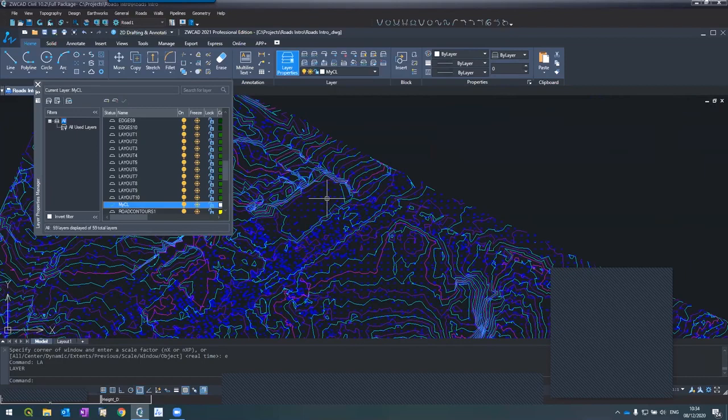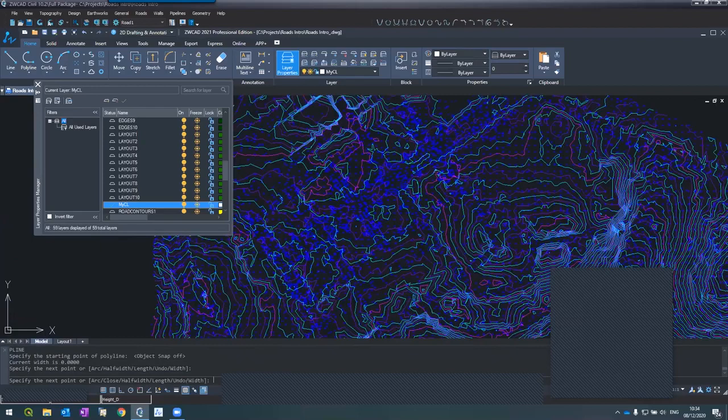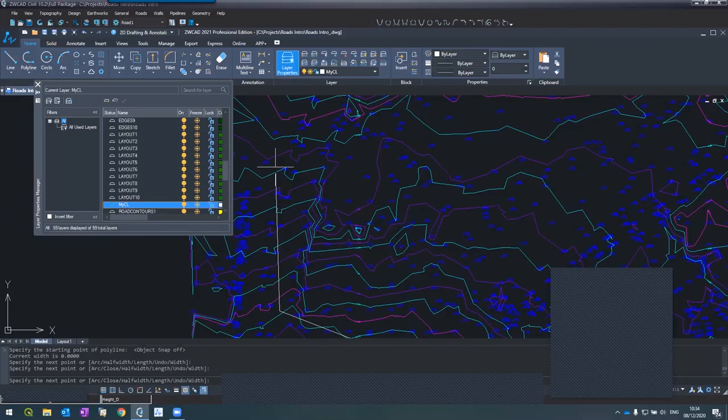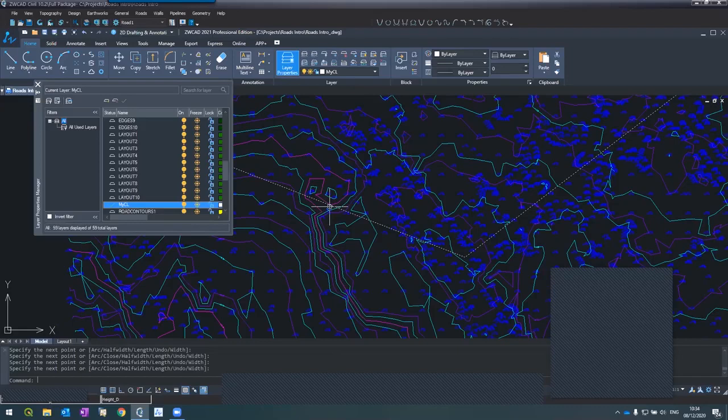And I will start somewhere here, in the middle of this. Polyline, standard polyline. Let me turn off the object snap. Start here. Go all the way up to here. Here I will do some turn in this direction, and then I join this. I think this is another road somewhere here. I'll join it as well. So this is my horizontal alignment. I see there's a small drop here on the contours. Okay, I hope it will be okay. This is my alignment. But for now, it's just a polyline.